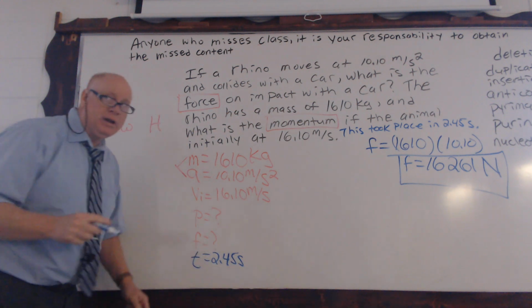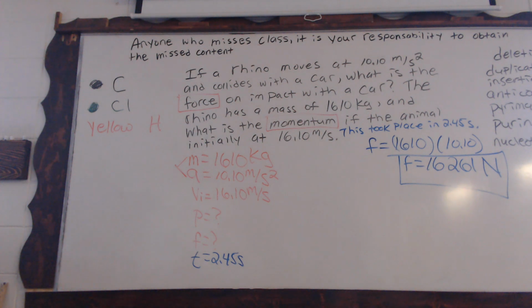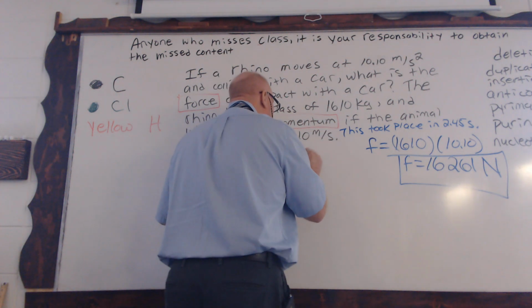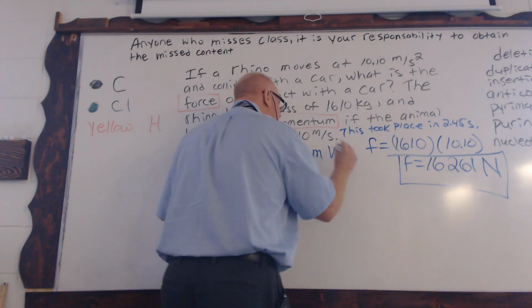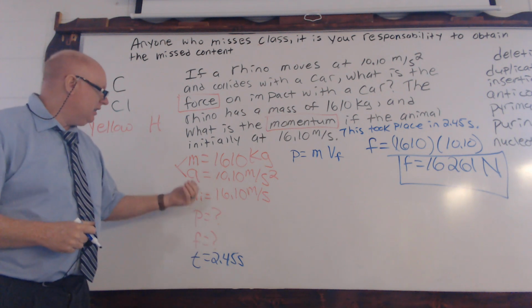if you have a really good understanding, can someone tell me why we might have needed that time variable? Because in the acceleration formula, what are your variables? Final velocity, VF, VI, and time. So if we need to find this momentum, which we do, we know that momentum is the mass times the final velocity. But we don't have that final velocity. We only have the initial.